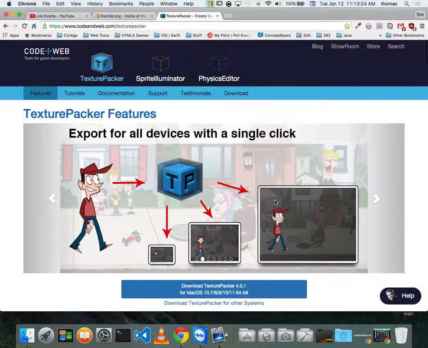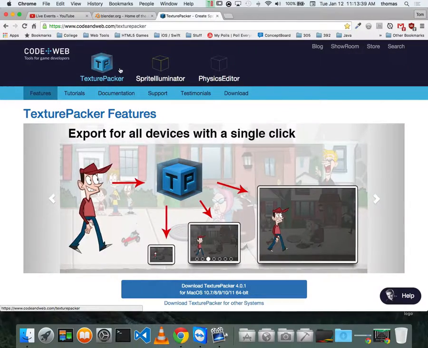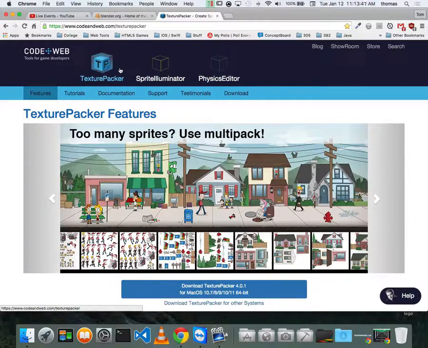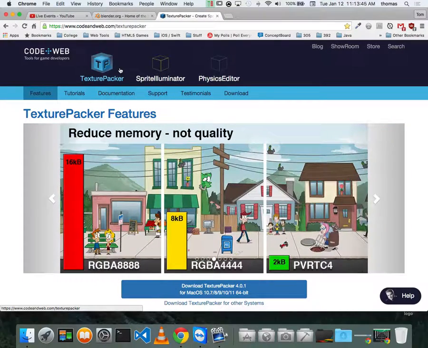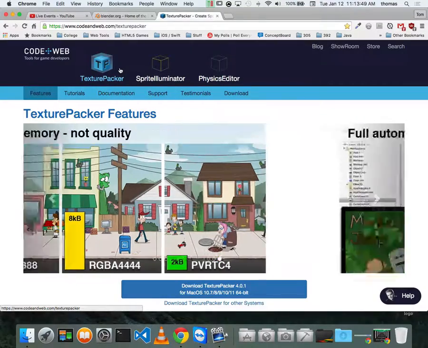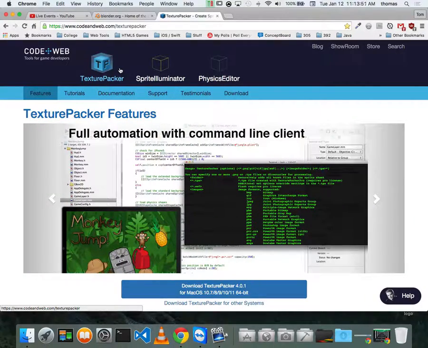But the great thing about Texture Packer is there's a Texture Packer importer built in for Unity that allows you to bring in a sprite sheet and use it for 2D games. So please, Texture Packer, it's $50. I'm not going to lie to you. It's not free, but it's taking the place of a textbook. So there's no textbook, but there's Texture Packer. I'm going to be using it, and you may not need it for an exam or anything else, but I will be using it for things like bringing in sprite sheets into your game. Okay, so that's another one you need.